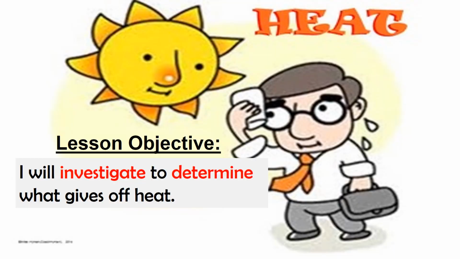In this lesson, this is our objective. I will investigate to determine what gives off heat. Alright, so as I have said yesterday, when we say investigate, we are going to look for answers to questions. And why do we need to look for answers to questions? We look for answers to questions for us to find out what gives off heat. Alright, so as we go on with our lesson, please remember this objective that we have.